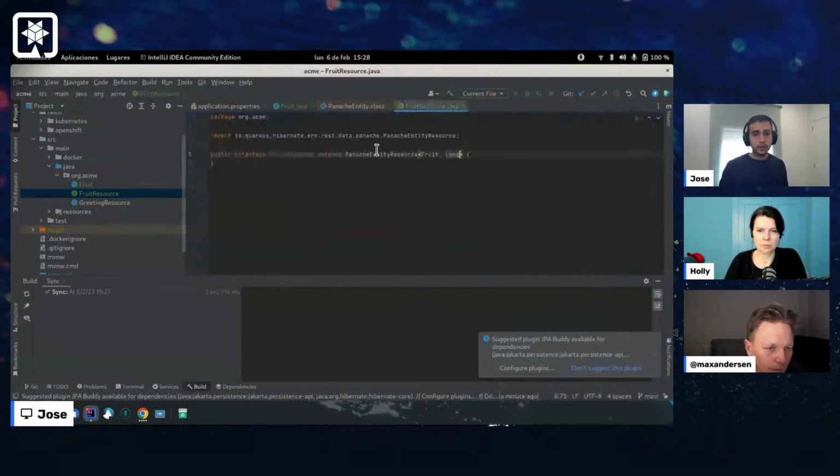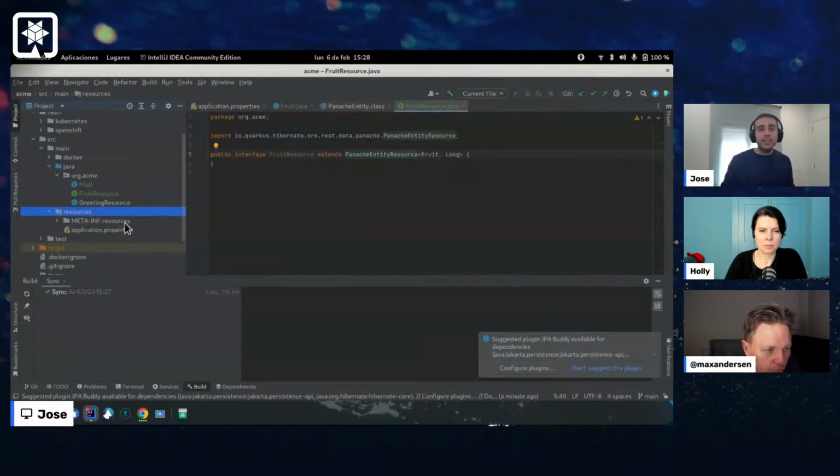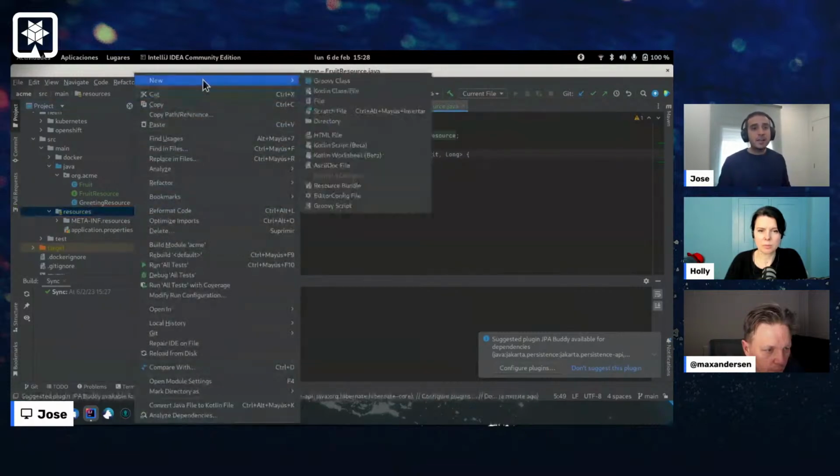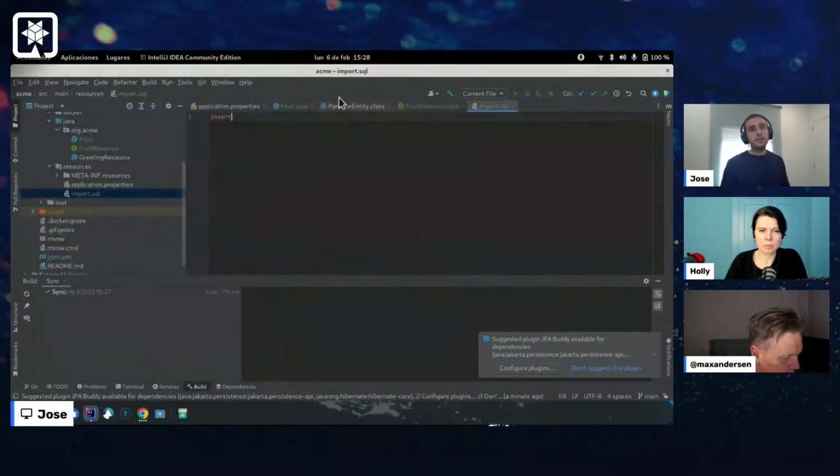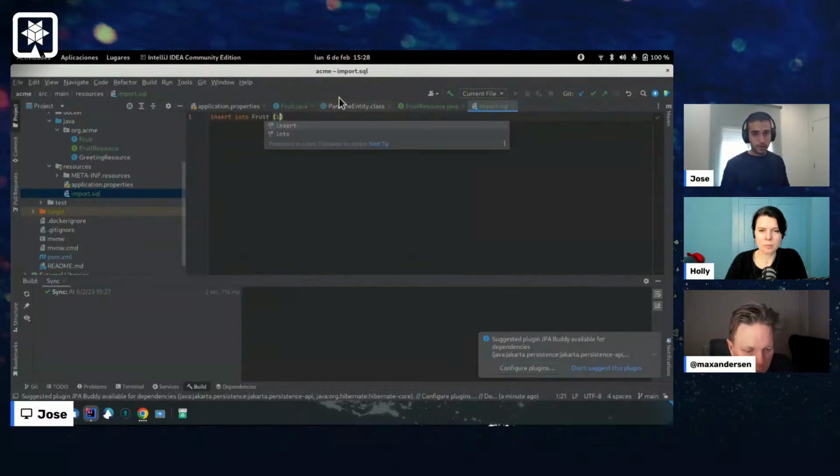Just to have some initial data, let's add an import.sql file. Let's insert some data: Fruit, ID, name, some values, banana and apple.